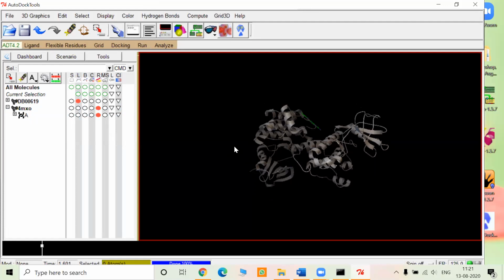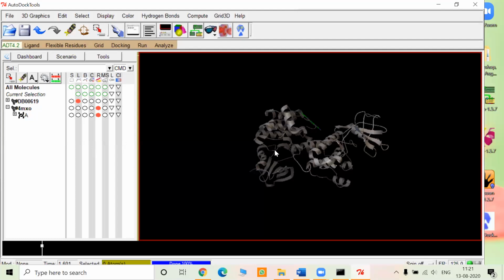How to find out the active site is one of the questions being asked by one of the participants. There are so many websites available. Simran, thank you so much for asking that question. There are so many sites which are available. First thing is that you have taken the PDB site. You're trying to retrieve your protein molecule from that particular site.